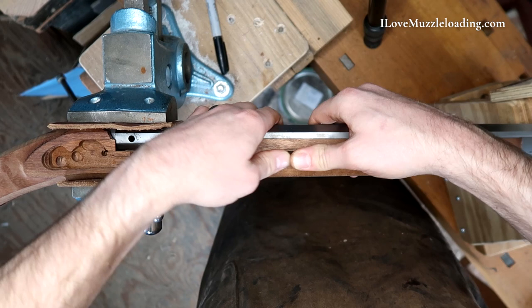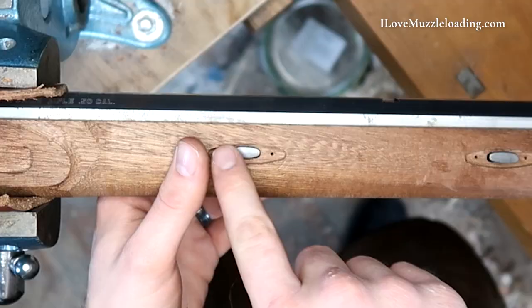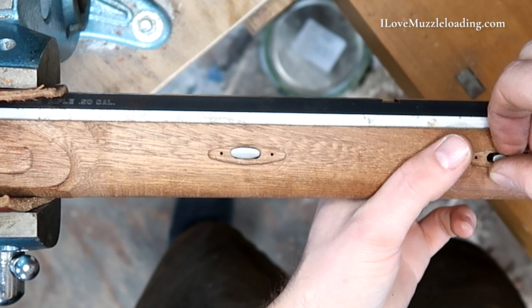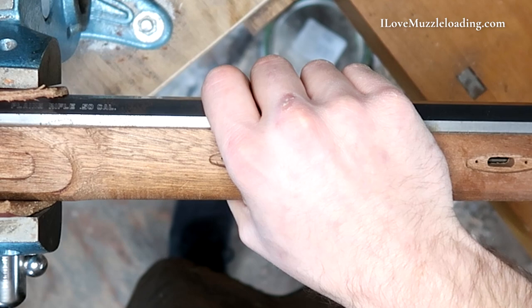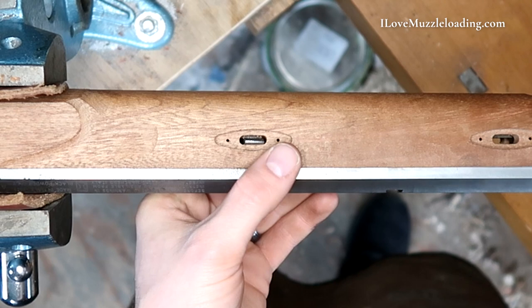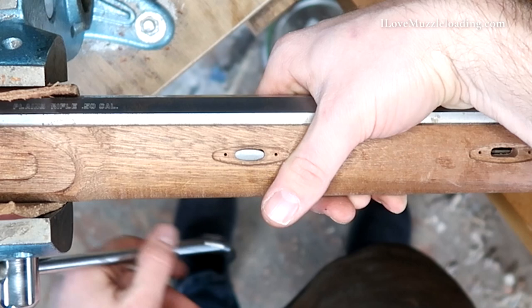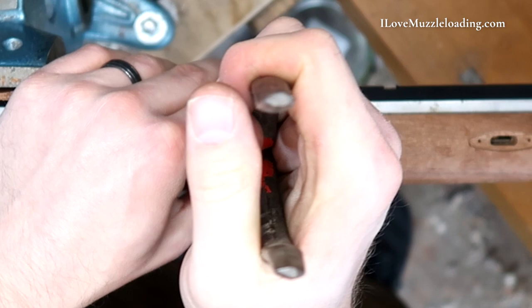My barrel wedges are a little tight, so I'm just test fitting to make sure that my tenon wedges can fit through here. They're a little snug — this one's a little bit more snug than my front one. This one I can kind of freely push in and out, but this one is a little bit cantankerous. So I'm just going to flip it over and gently tap it out with the peen end of this small hammer, careful to not ding up any of the wood, so I can then grab it out with a simple pair of pliers.